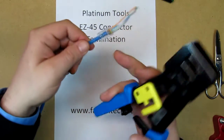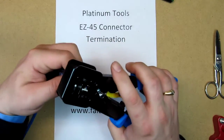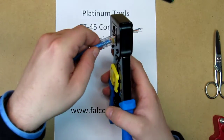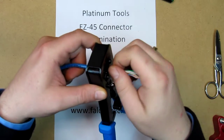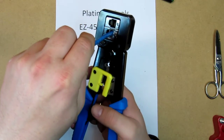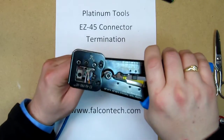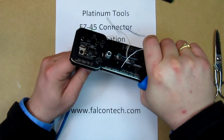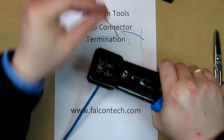Go ahead and take the wires, with the wires passing through, and pass it completely through, and begin the crimp. Go ahead and start squeezing it, and then the ratchet keeps it from coming loose. And you'll notice here that it actually cuts off the wires that came through the connector.